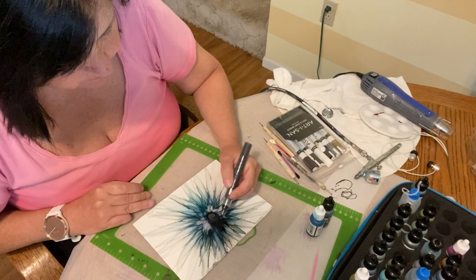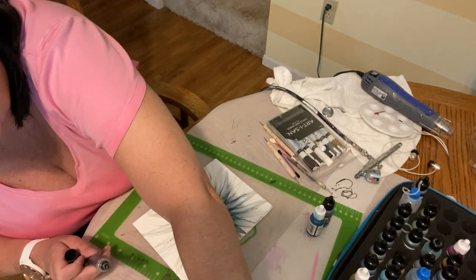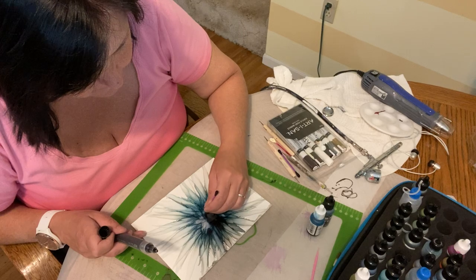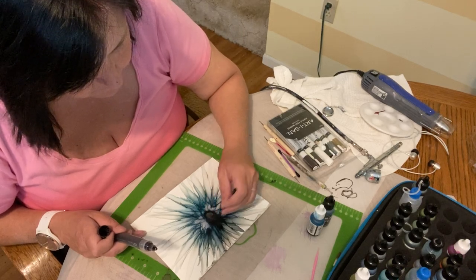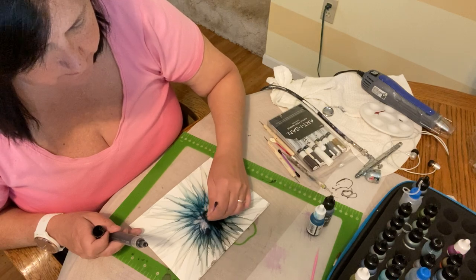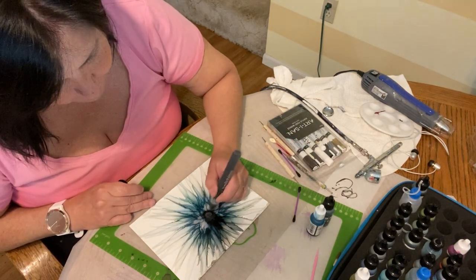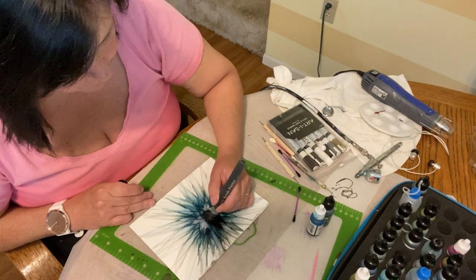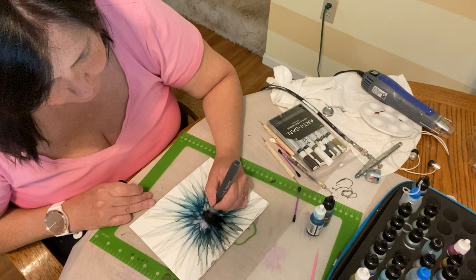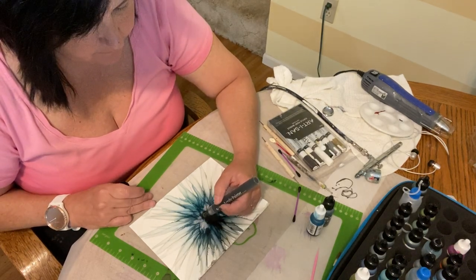So we're gonna call this the shadow. So I first need to dab off. Not with that one. I need to dab off this alcohol ink here. So with this being the shadow, we're gonna make the center have a shadow also. So these are acrylic markers. Just gonna round this off a little bit.